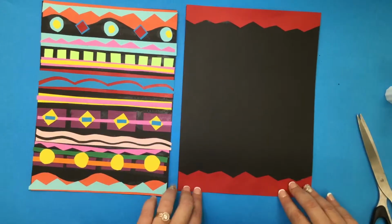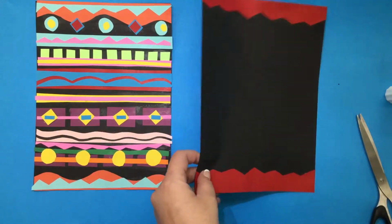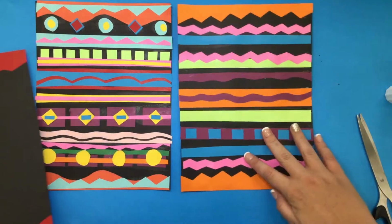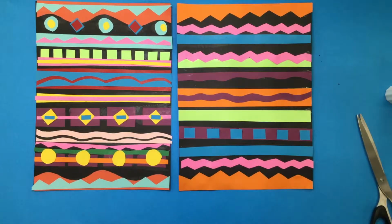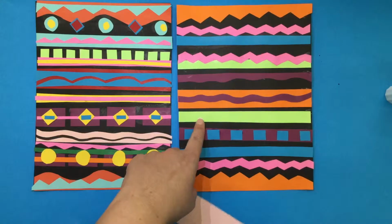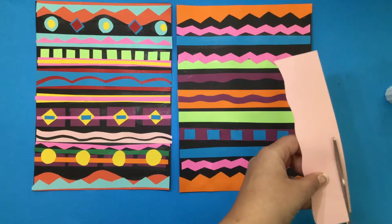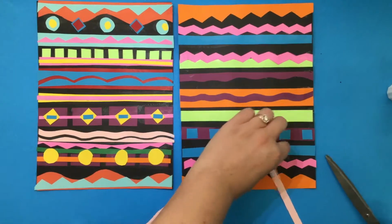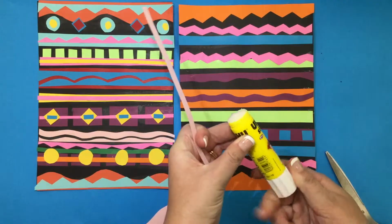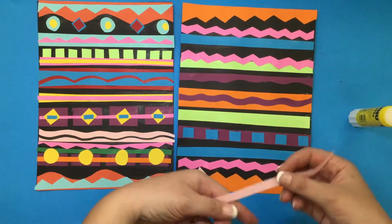After I have my top and bottom pieces, I can begin doing some of my middle pieces. Now, I've already gone ahead and started on this one creating some of my lines, and now I'm going to add some additional shapes or lines on top. I'm doing shapes on shapes and lines on lines, layering up all of these different colors and patterns. Again, apply your glue straight to your paper, not onto the piece you're adding.